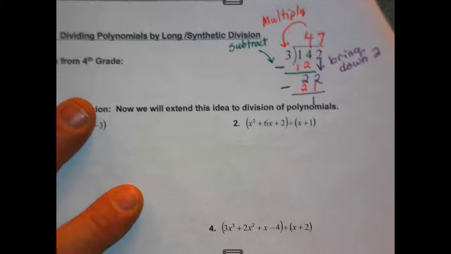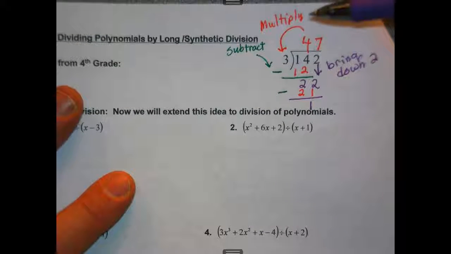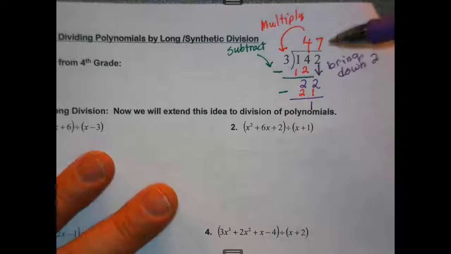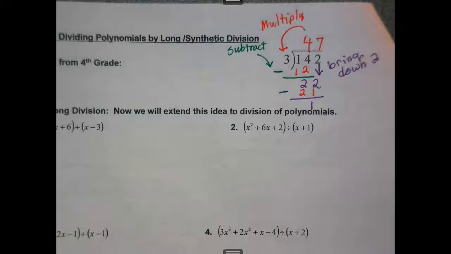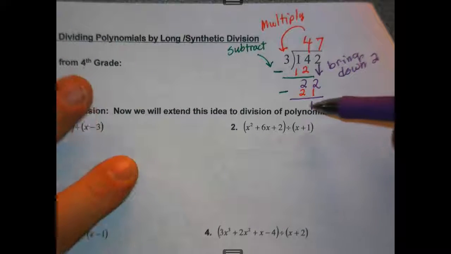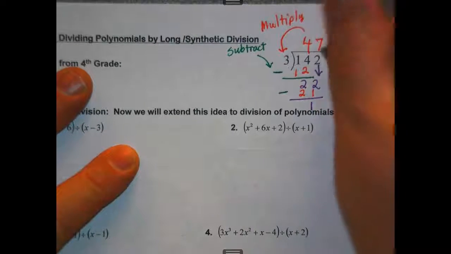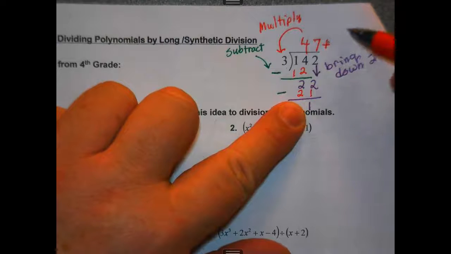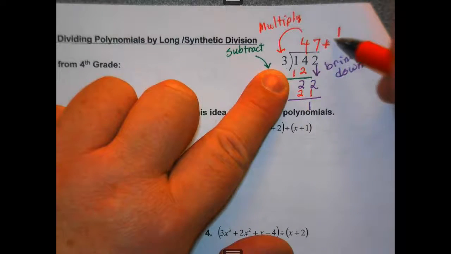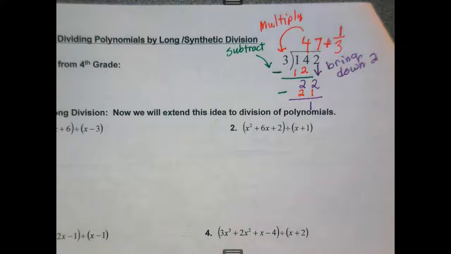1. Okay, now, back in the old days, back in the 4th grade, you'd say it's remainder 1. Here's what we're going to do a little bit different in Algebra 2. We're going to say this is a positive 1. So we're going to do a plus, and we're going to take that remainder 1 and put it over our divisor 3. Okay, so this is 47 plus 1/3. It's not harder. You just got to pay attention because there's a lot of detail.